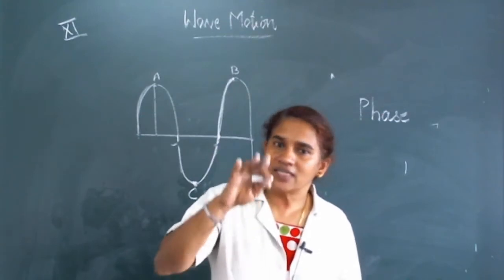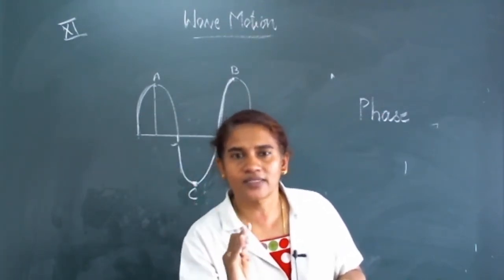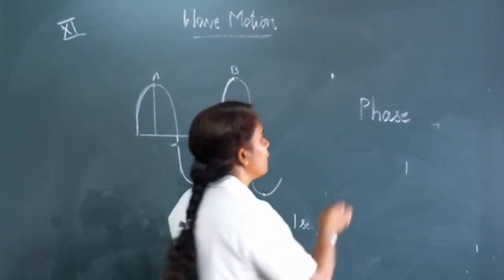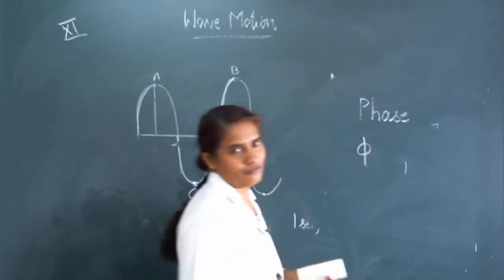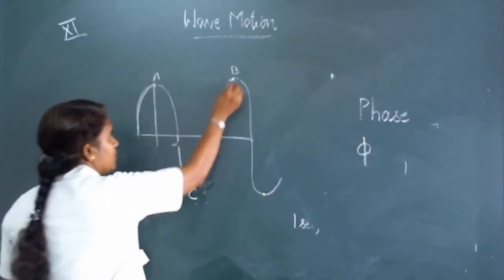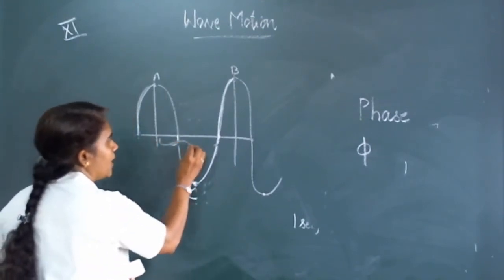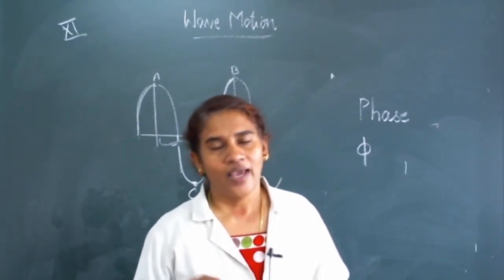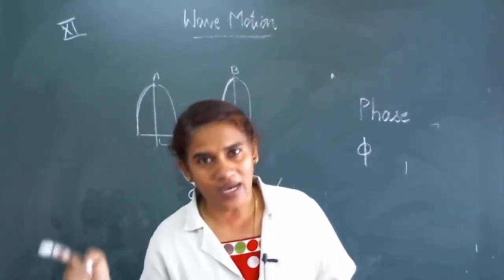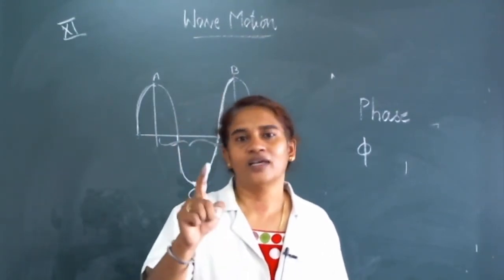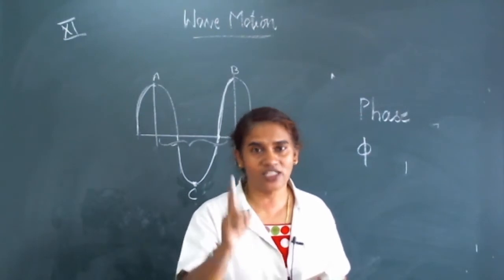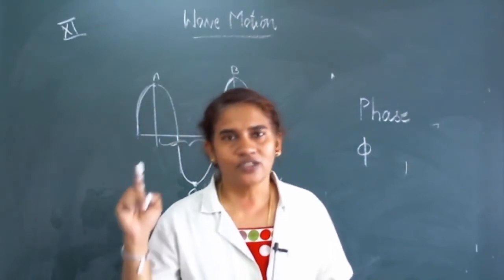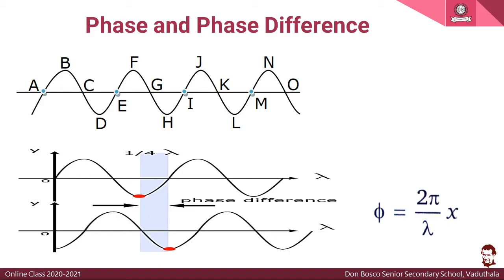When we are considering two waves, if their starting points are different, we can say they have a phase difference. Usually phase difference is represented by the letter phi. When we take the phase difference between two points, the corresponding difference along the length is called path difference. Both phase difference and path difference indicate the position as well as direction of the particle undergoing wave motion. Just see this and make it clear.